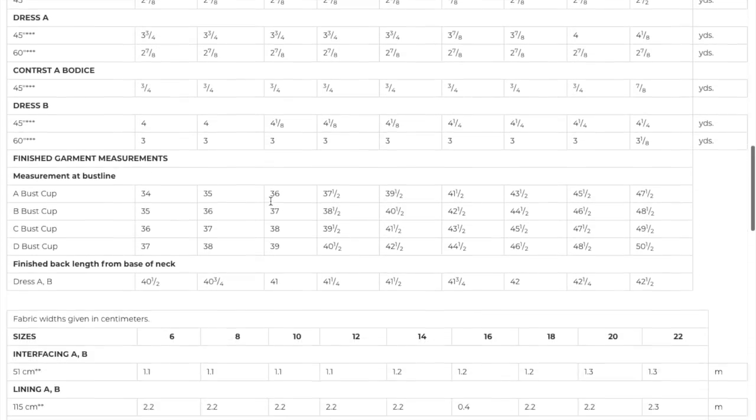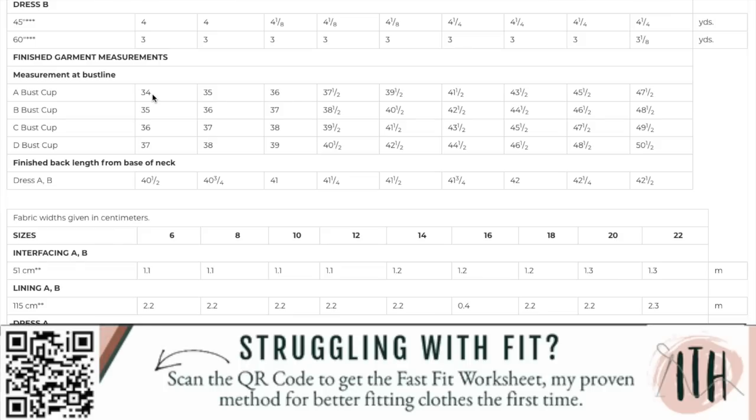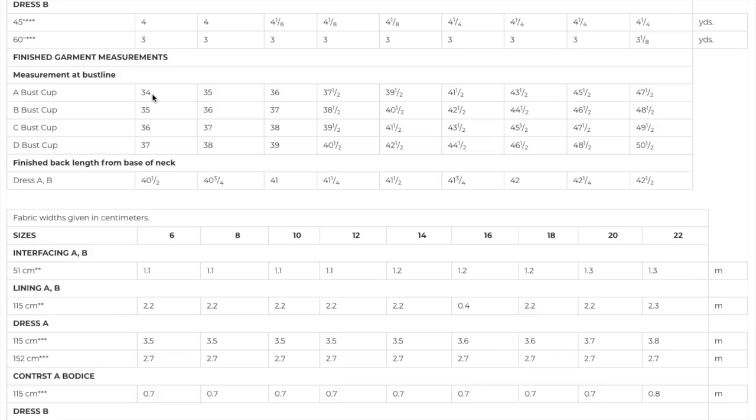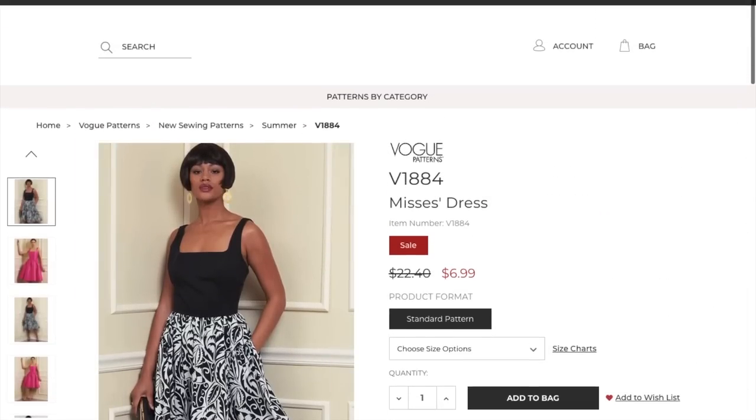So if that's the case, then even your 34 here, let's say this was your size, might be too big for you too. So it's important. That's why I like the Fast Fit worksheet, because it really does analyze the size against not just pattern ease, not just wearing ease, but also the design ease as well. So, all right.